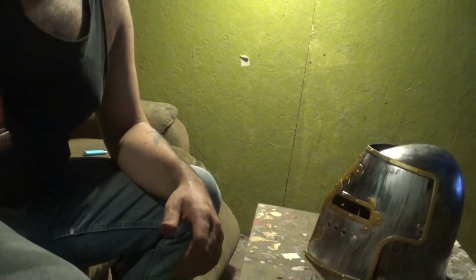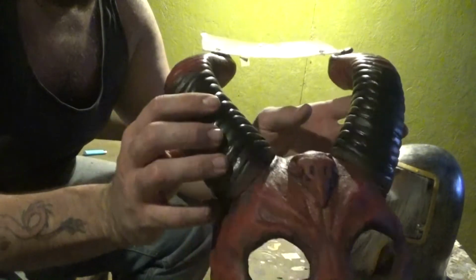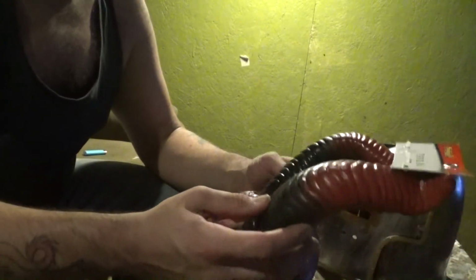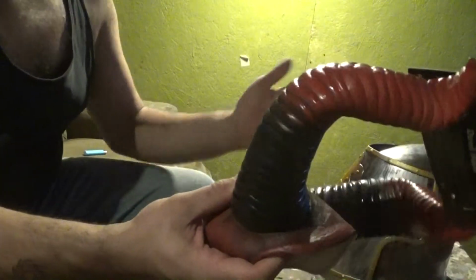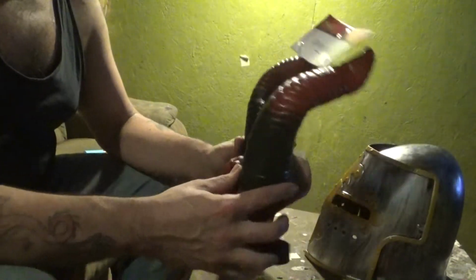And then I found this devil mask right here, and I really like it for quite a few good concepts. I love the way the horns curve. The detail's not too bad, but I'm going to touch it up with my own little technique. It has the headpiece and all that right there. I was thinking I'm going to make some type of Hellspawn Knight. That's the idea of what I'm going to try to turn this mask into.